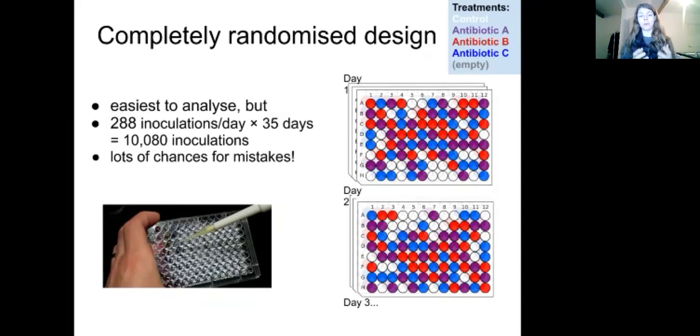Now, it's important to consider that all of this design might be easy to analyze. Practically speaking, filling one of these plates means that you take a pipette and you have to fill each well by hand with a liquid that's clear. Here in this example, they appear to be colored, but actually in practice, the antibiotics are not necessarily colored. Now, considering that we have 3 microtiter plates, each with 96 wells, and an experiment that is going to run over multiple weeks, 35 days in total in this case, this would require doing more than 10,000 pipetting operations correctly without making a single mistake.